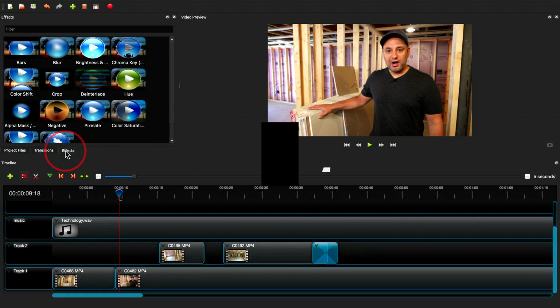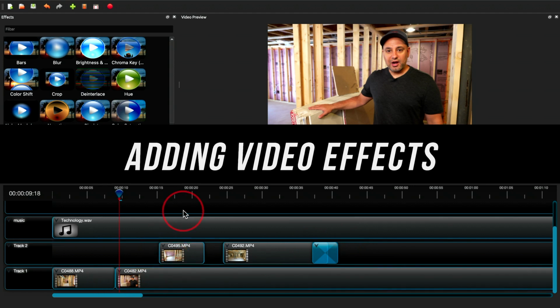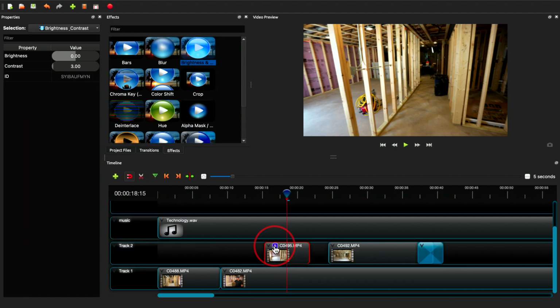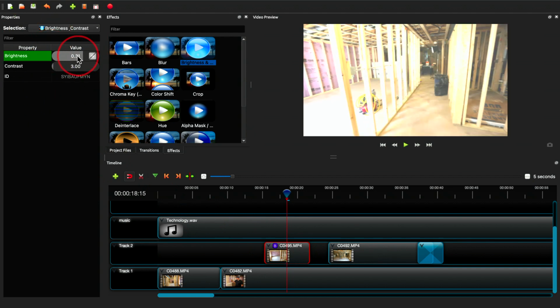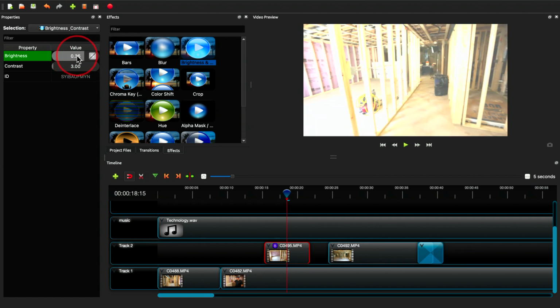Now effects too are kind of like transitions, but instead of going between clips, they go on top of the clip. So let's say I wanted to add an effect to this, right? Let's say I wanted to make this brighter. I could grab this, drop it on top. Okay, now you see that you got that B right here. So now if I select this and choose properties, I should get some kind of a box that looks like this, where I could grab the brightness value and make it darker if I go this way, or brighter.